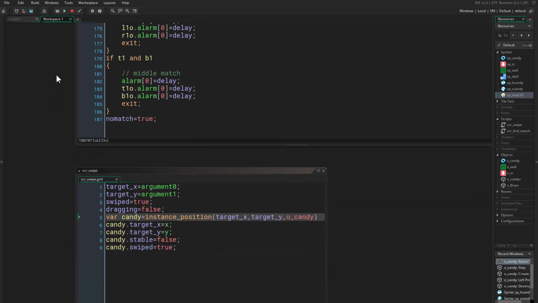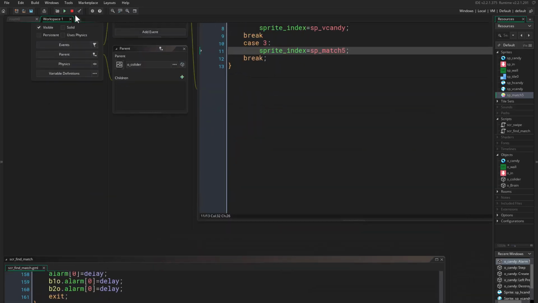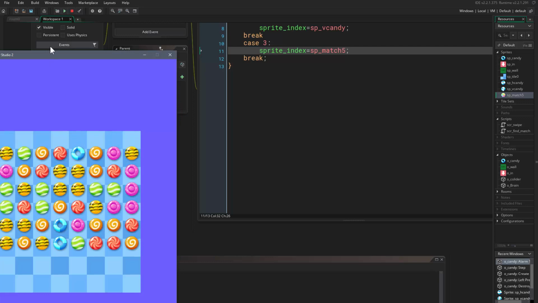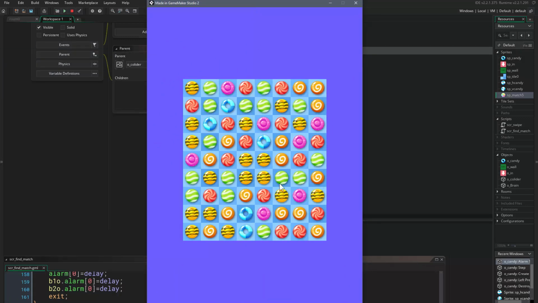Now, before this, let's just test this, then we do this thing. And we want to check if there is nothing matching, then we want to go back to our original position. So, okay. If I swap these two, I should have a power candy here. And you see we're having it, and it's fantastic.